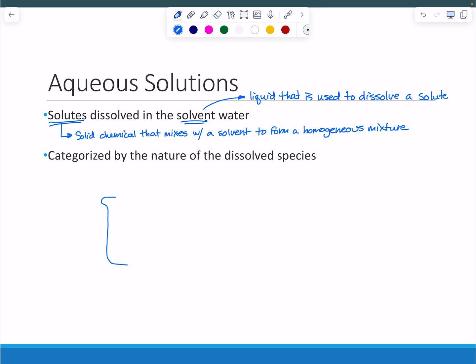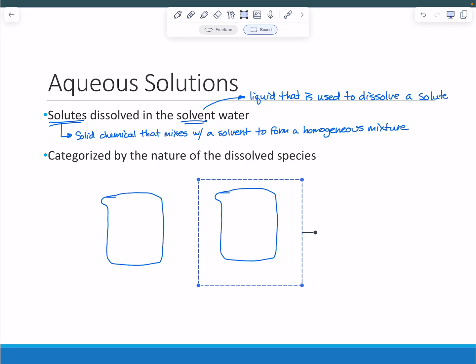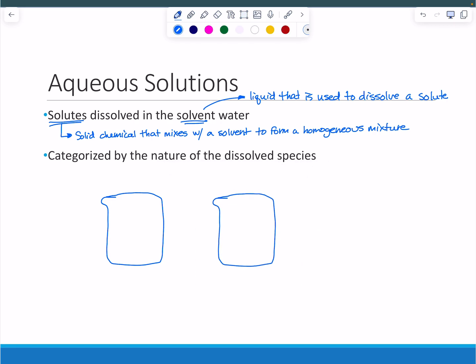When I'm talking about something dissolving, I'm going to draw a pretty horrible beaker here, but it's not too bad. Okay, so I have a beaker. In my beaker are molecules of water, which I'm going to just show as little angled molecules, because we know water is an angled molecule, right? So this is what we would call pure solvent. It's just a liquid that has one molecule making it up.